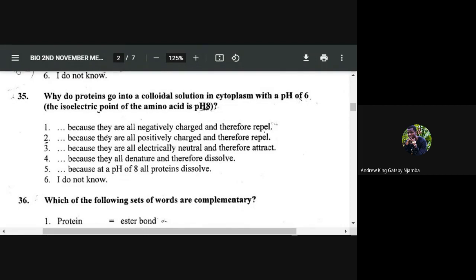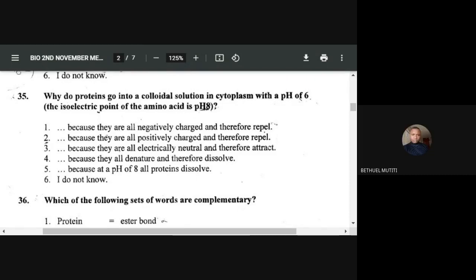And when they are positively charged, they're going to repel. And when they repel, what is going to happen? They're going to cause corrosion in them because they're all the same charge. So they'll repel each other because they can't attract to make one thing together. I don't know if you have gotten me on that one, but that's my analysis on this question. Unless there are other views, we can move to question 36. Unless there are other views.